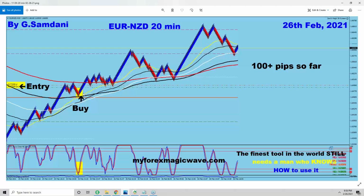And then as soon as it goes 20, 25 pip in my favor, I move my SL slowly to the upside. Sometimes it gets hit for 10 pips, sometimes 25. 25 is very, very seldom, but most of the time break even, or sometimes a 10 pip, 15 pip loss here and there. So 6, 7 SL hit like that, no big deal. They don't come all together, not even 100 pip. Maybe 100, 150 pip.